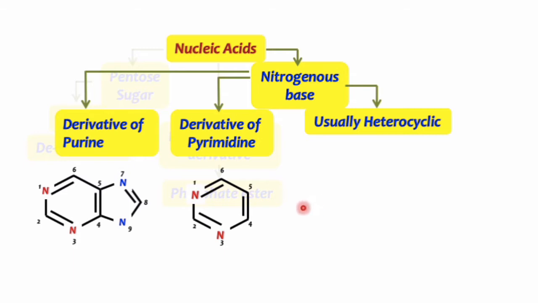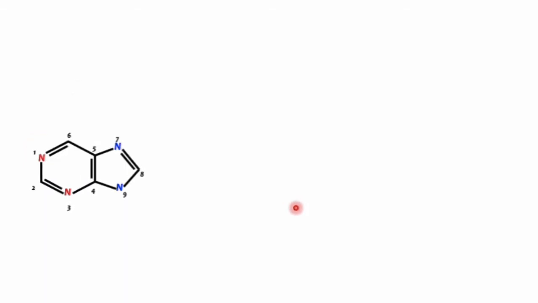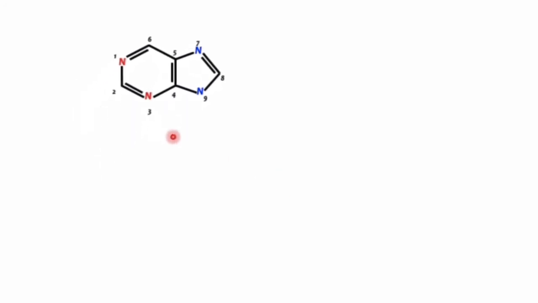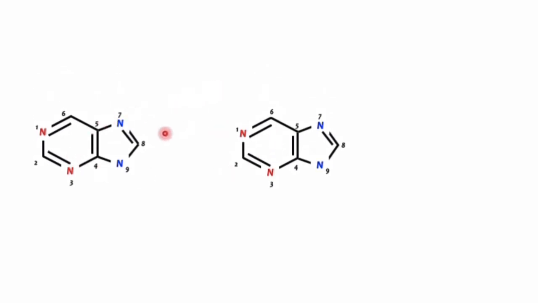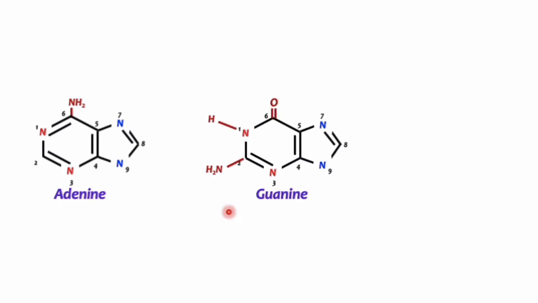Now, if you observe these two, let us just focus on purine once and see what would happen here. In the case of purine, we can get two nitrogenous bases with the same structure. So, this is a basic purine structure. On this purine structure, if you have NH2 on this sixth carbon, and here NH2 on the second carbon and OH on the sixth carbon, we will get adenine and guanine. I guess you understood that. So these are the two nitrogenous bases which will be found in nucleic acids.